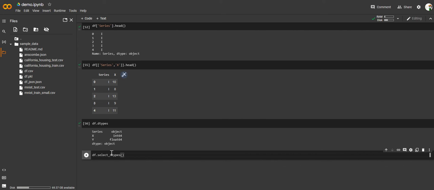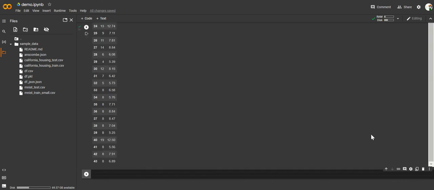Now just put include equal to number. What this will do is select the data types which are numbers. That means series X and Y are selected. So now we will execute it.